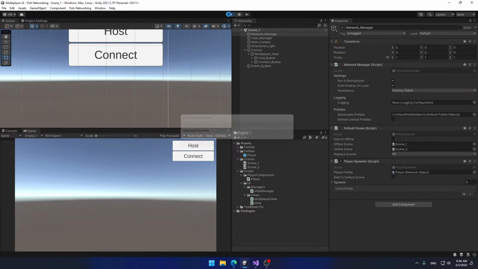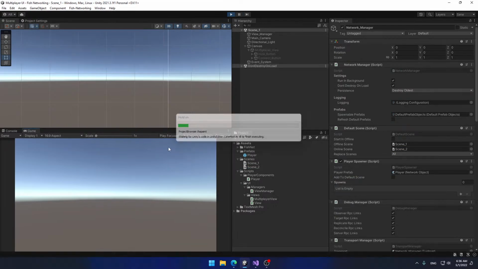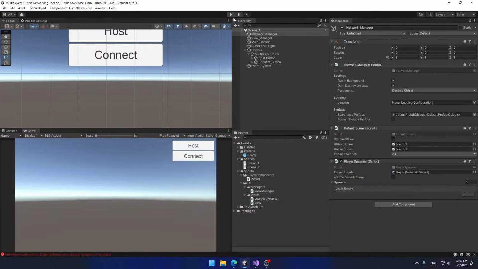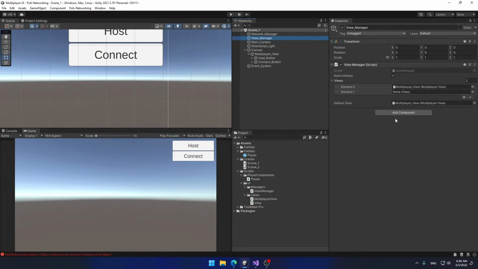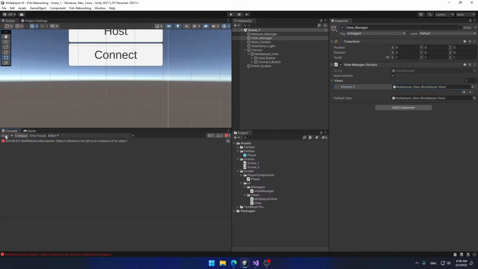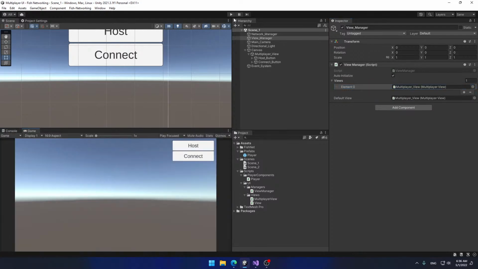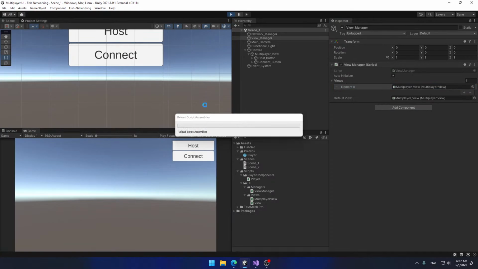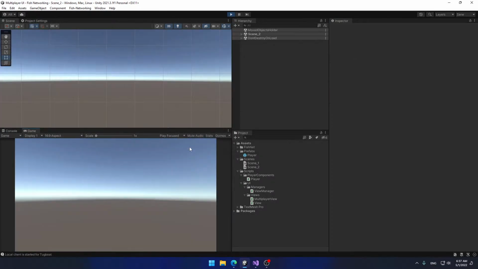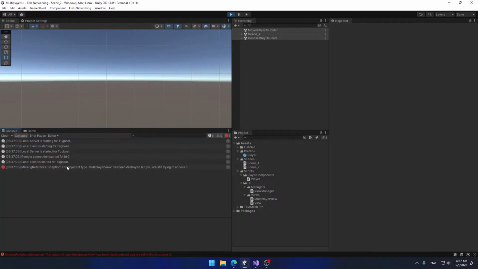Now when I enter play mode and click on, we have an error. That's because when I removed the message view from here, I forgot to remove it from the array, so it's giving me a missing reference or a null reference. So I'm going to remove this, and clear the console. Now I'm going to enter play mode and click on host, and we get an error.